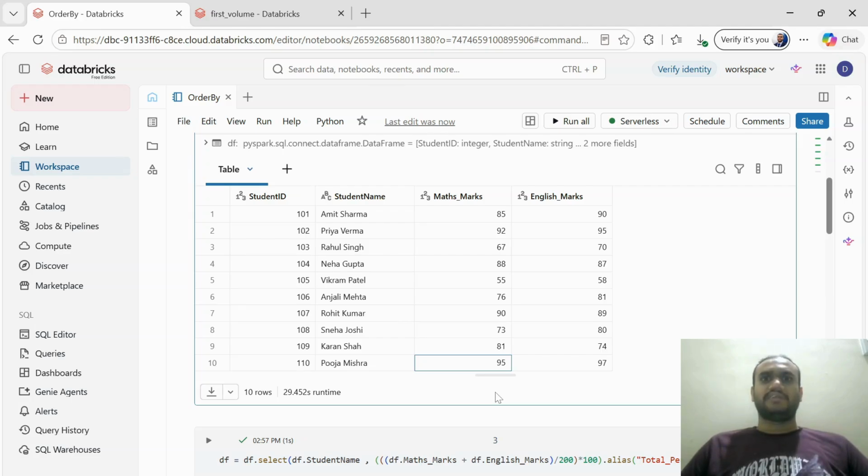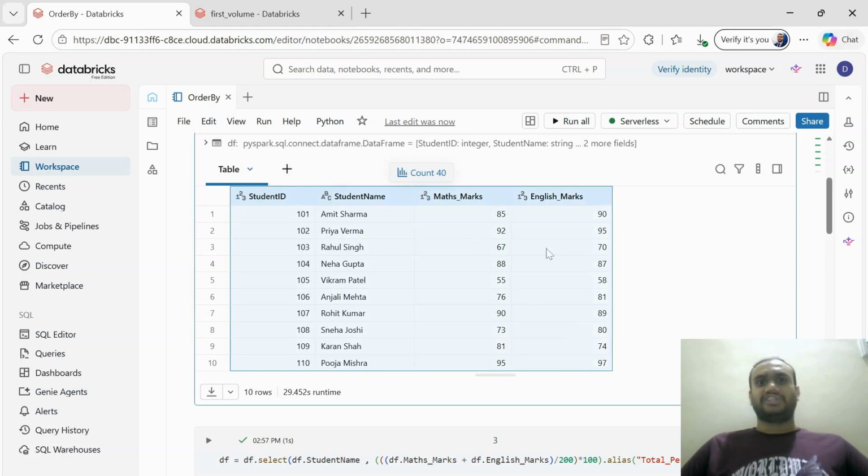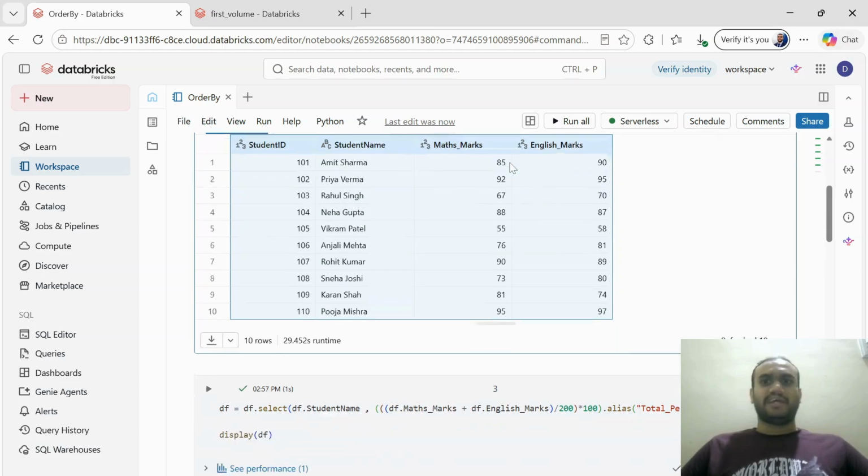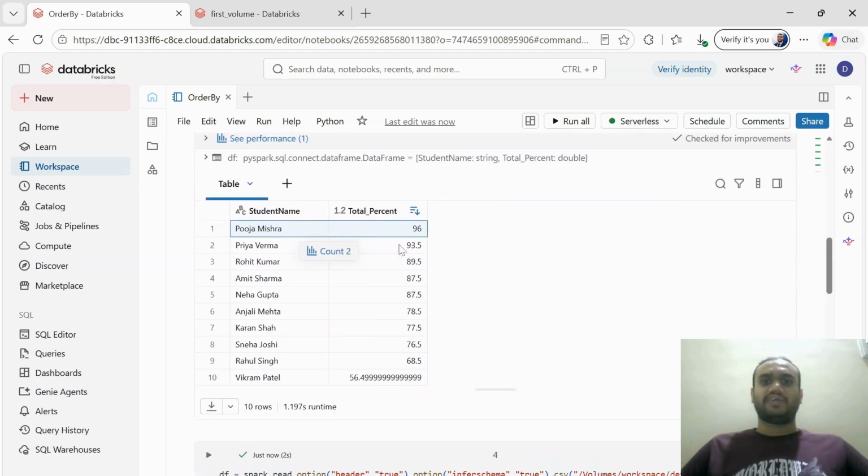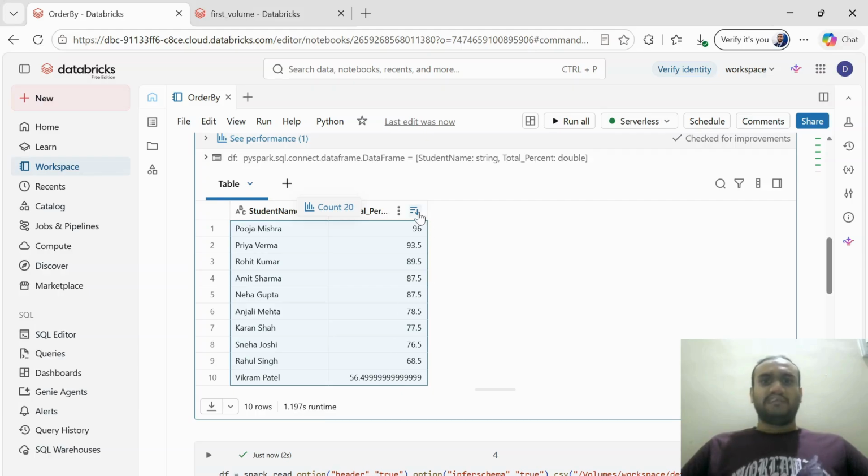As you know, in our last videos we used this student data frame where we have columns such as student name and their respective marks obtained in mathematics and English. Using this data frame, we have learned calculating the percentage for each student, what percentage was achieved by each student in the examination, and ordering it based on the percentage column, ascending and descending. We have learned all these things in our last videos.